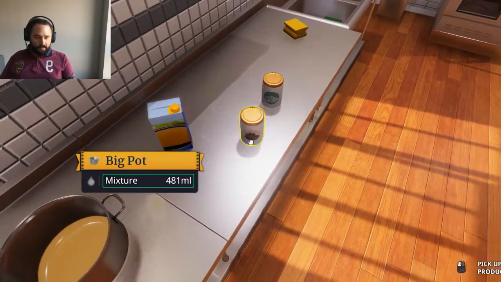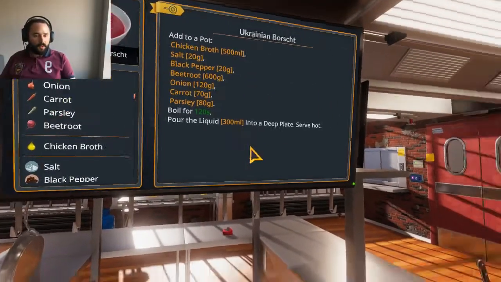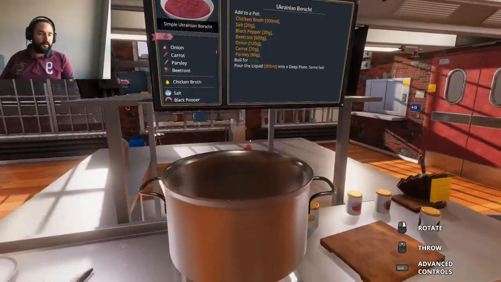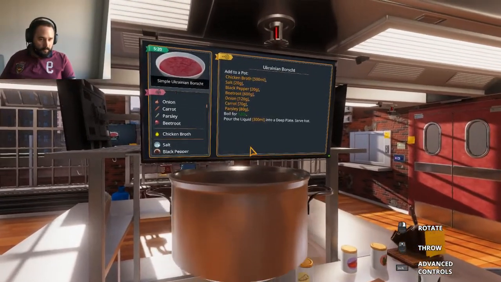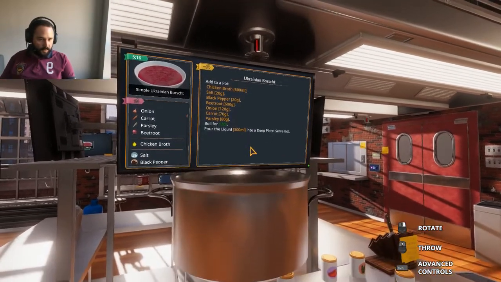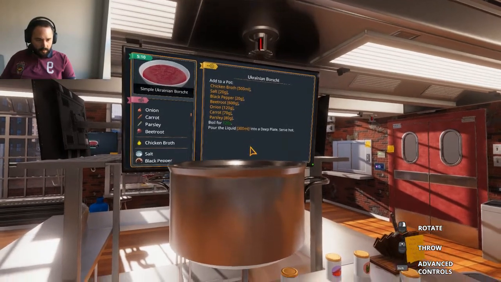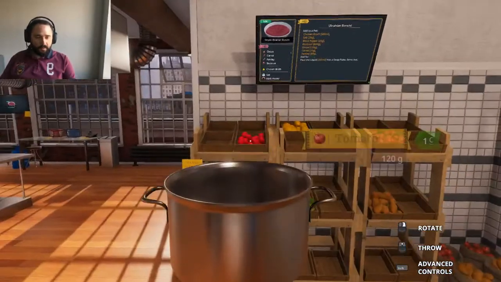What's the good part about soups is that you only need to make them once and they are enough for at least 2 servings. So if another order of Ukrainian borscht pops up, I just need to reheat it instead of making it from scratch. So beetroot and onion. Okay, oh, I can check that here too.